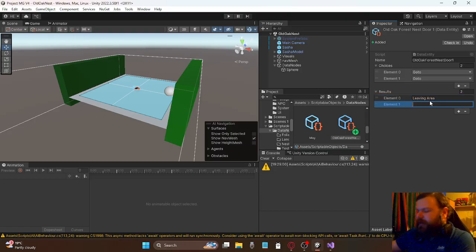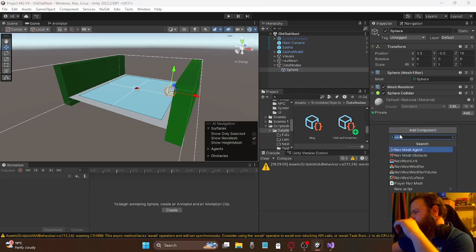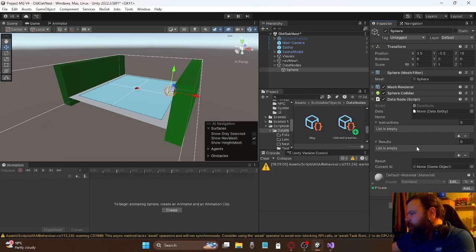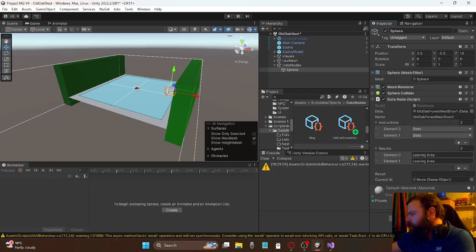Leaving area and leaving area. Awesome. And then here I need to add data nodes. Just this one automatically fills out everything except the script.